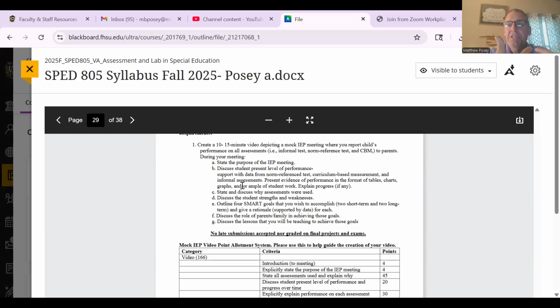Basically, you have done some assessment screenings to gather some data. The purpose of the meeting is for you to go over the results, share them with the team, and determine whether you need to move forward with formalized testing to determine qualification for special services. During the meeting, you're going to introduce the team.